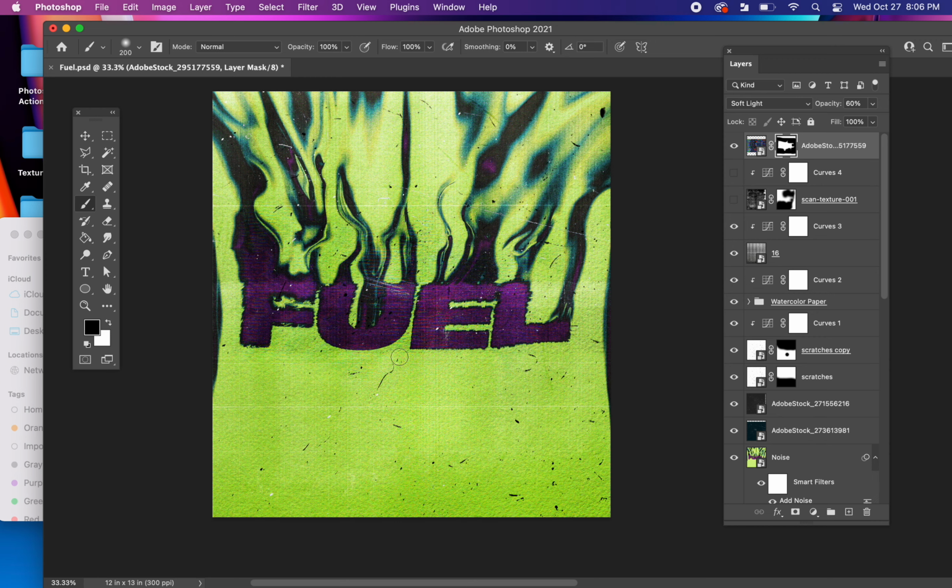You always want to do this with a soft brush when you're painting out. Otherwise, those edges will come up and you'll see those really easily. There we go. Maybe keep a little bit up in there. So I kind of like that.